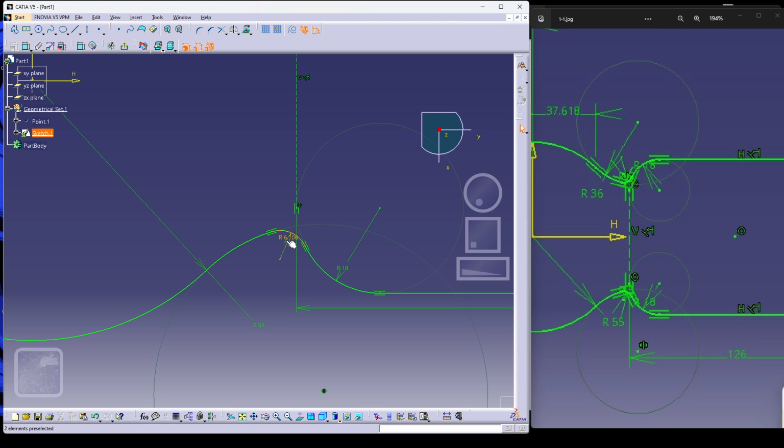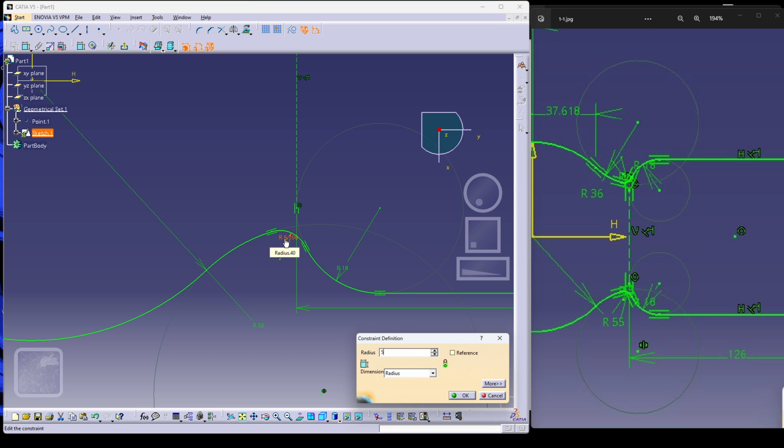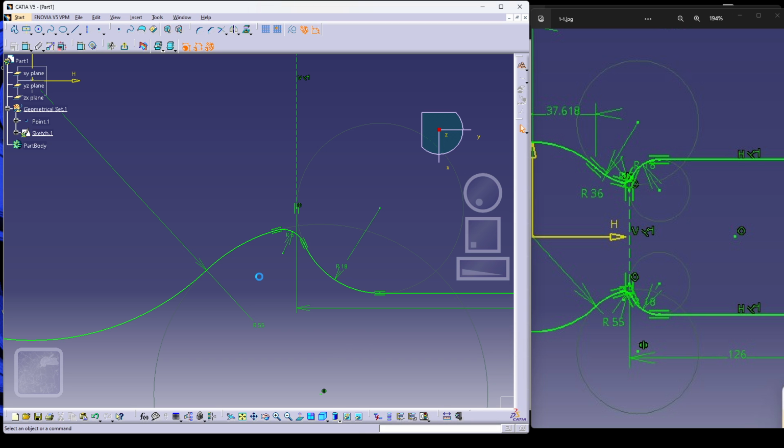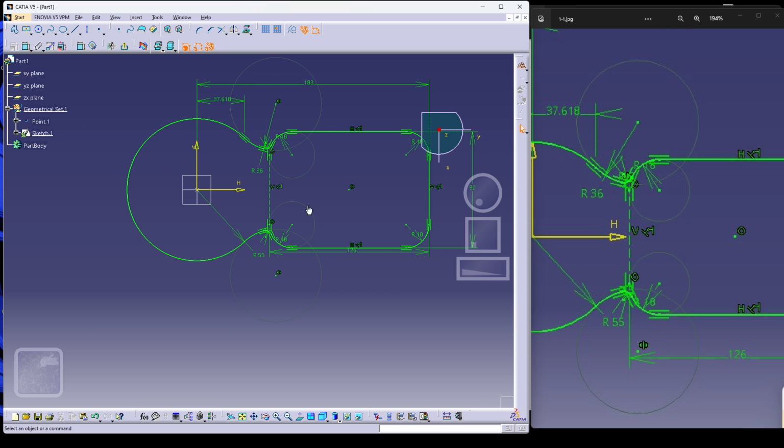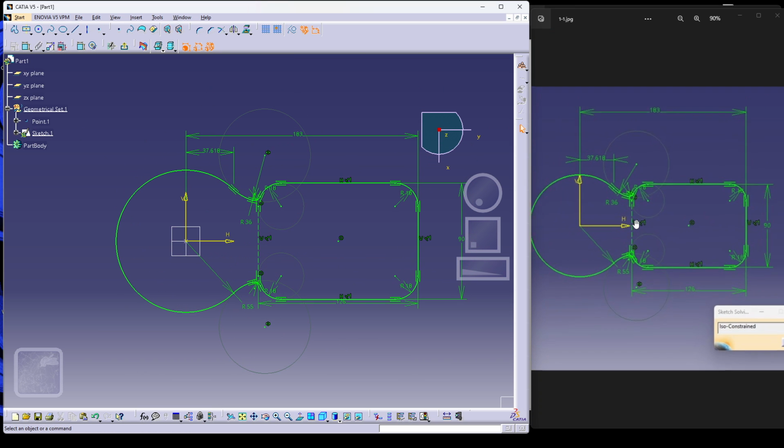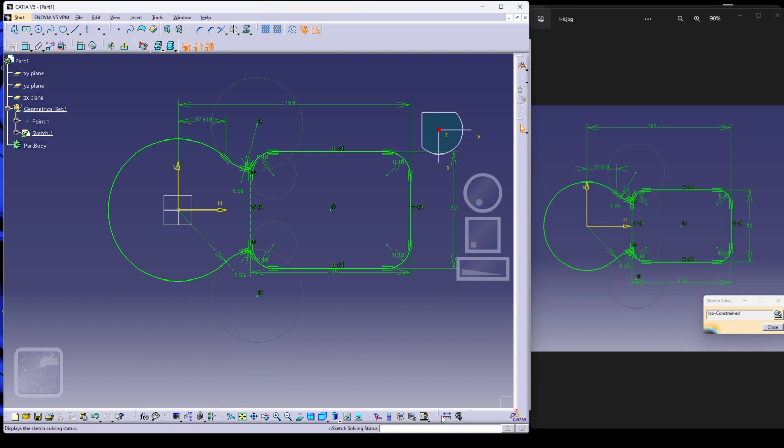Select this point, make it 5. Yeah, now it's looking as great. Let's check the ISO constraints. Yeah, it's ISO constraint. So now what we can do, we can exit the drawing. Let's exit from here.